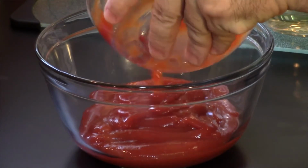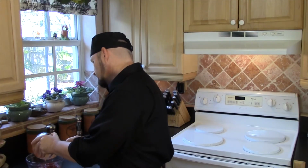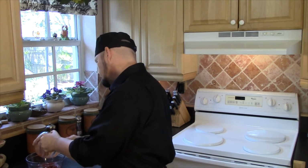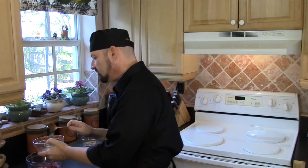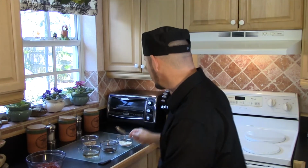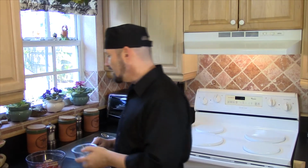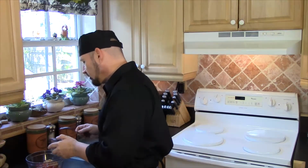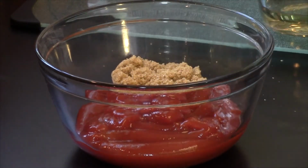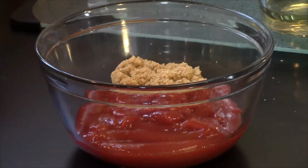Now ideally, if you weren't doing a cooking show at home, you could just put all the ingredients into this bowl initially. Probably save you a little cleaning in the end. Alright, like that. Get another spoon here. Now we're going to incorporate our 4 tablespoons of brown sugar. Just like that. Alright.